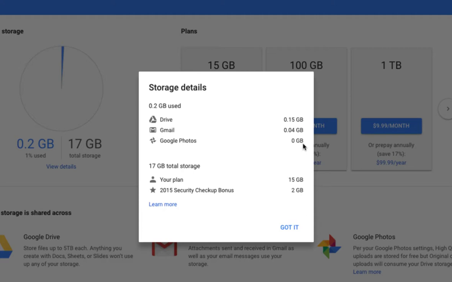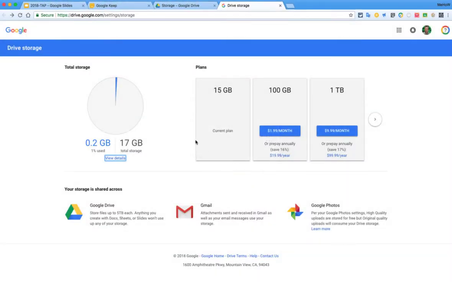Ooh, how cool is that? And if you wanted to, you could also upgrade. Now, my current plan is 15 gigs, so it's free. And then you can upgrade again if you wish. There's really no need to, especially if you're an educator, don't do it. If you have a club, you've got free space. If you're on a pub, no problem, just convert to Google.